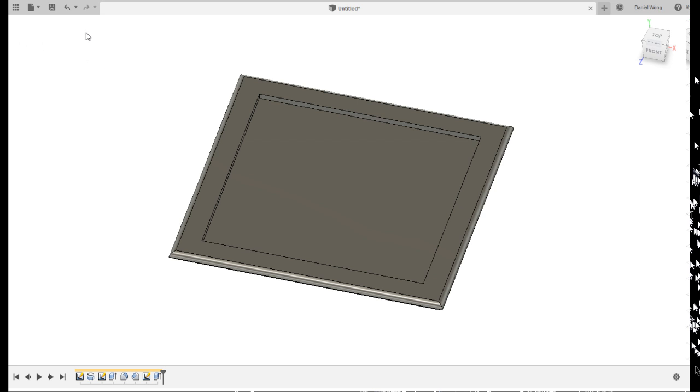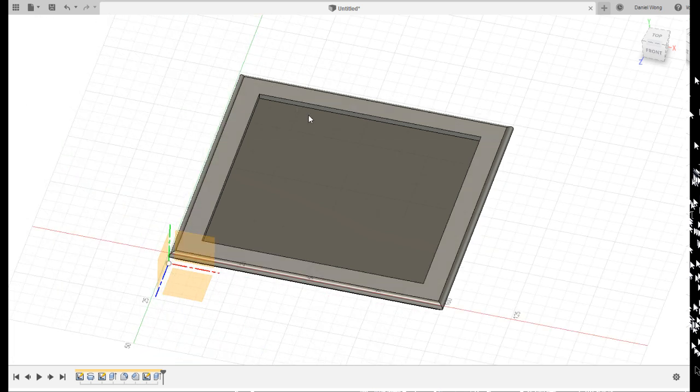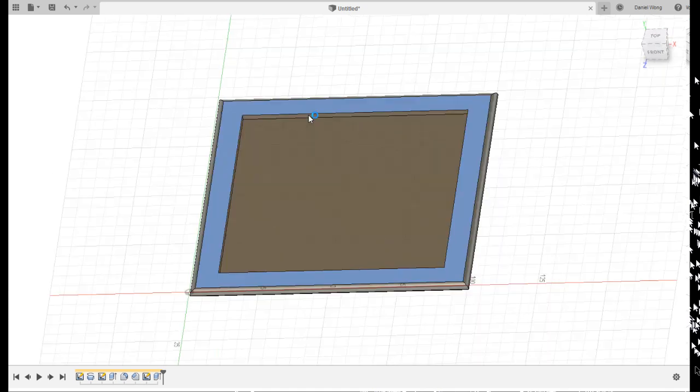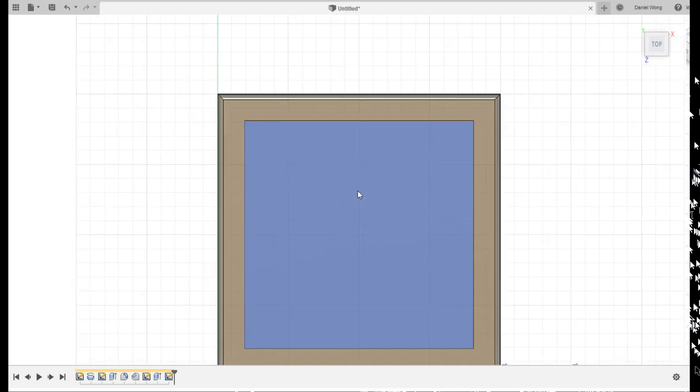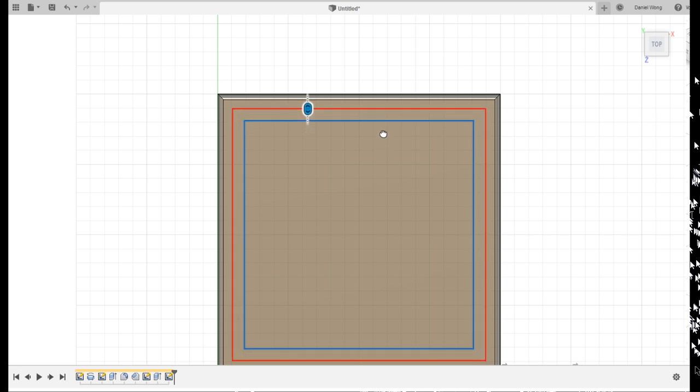Let's make a start. I'm going to create a sketch on this surface here, and from that we can define the path that we're going to make our recess around. Again, just repeating, any face that you sketch on, it converts the borders into geometry, as you can see. So we're going to offset that. We're going to offset this one here by -3.75. Okay, exactly halfway between that gap.